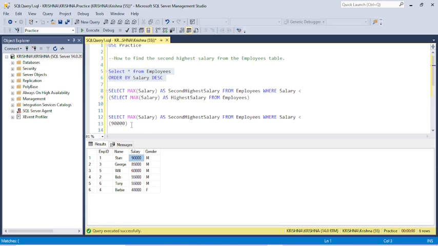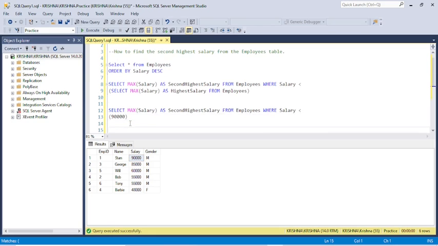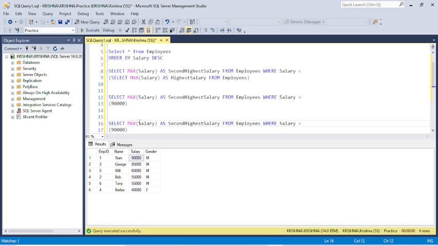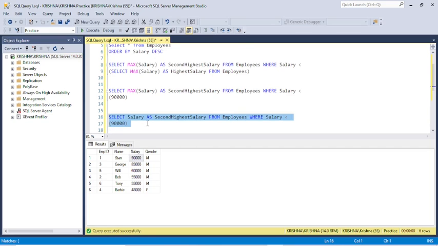So what we are saying in this query is, we need to ignore, or we are aware that all of the salaries are less than this 90,000. So if we say less than 90,000, obviously it is going to ignore the 90,000. What do I mean by this? Let me copy it once again and show you this. If I print only the salary column instead of max salary, you're going to see all salaries except the 90,000.